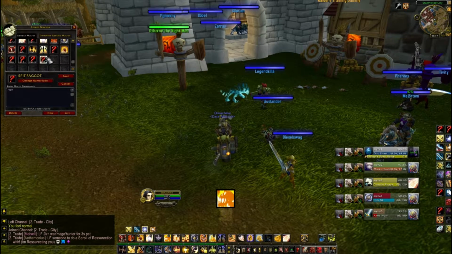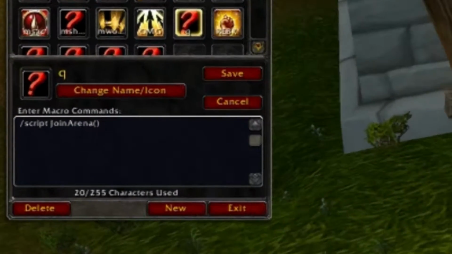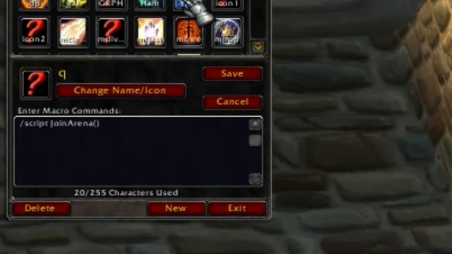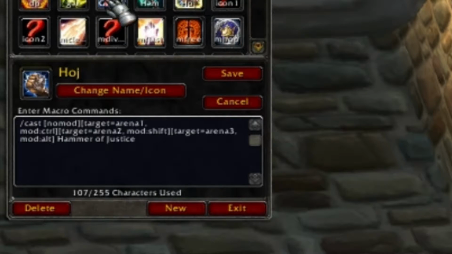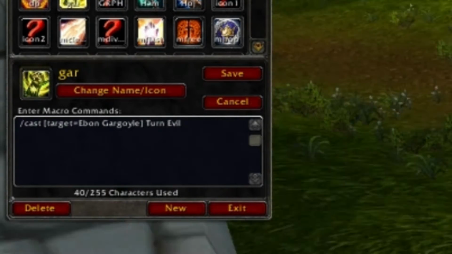I had this macro. I don't know if you guys remember that, but that macro used to be able to queue for arenas no matter if you were party leader or not. That was kind of broken. That was in Cataclysm. Other than that, I have Turn Evil, which targets the gargoyle to turn him. That was really big back in the day.